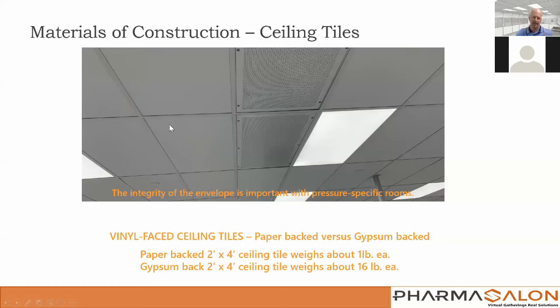And caulk is such an ugly thing, especially if you've got a person who's running a caulk gun who's not very good at it. So I tell general contractors all the time, please put your best caulk guy on this job, because what we don't want is a bunch of ugly caulk gooped up all over. Just really, it looks bad. But it has to be done, right? Because again, we got to maintain the integrity of the envelope.